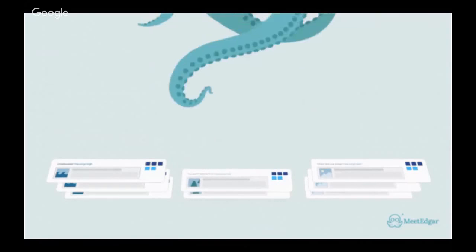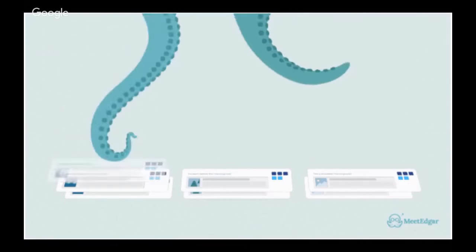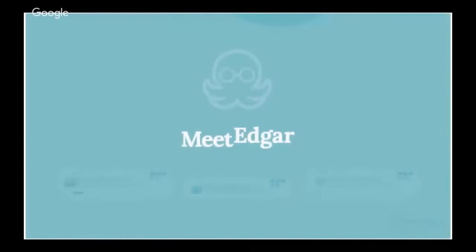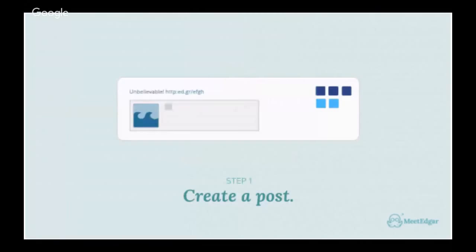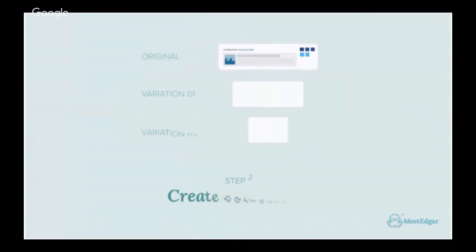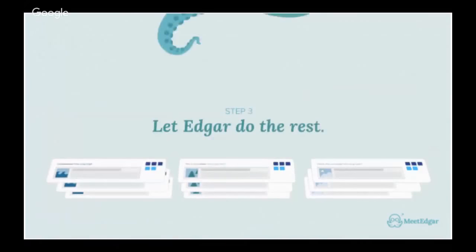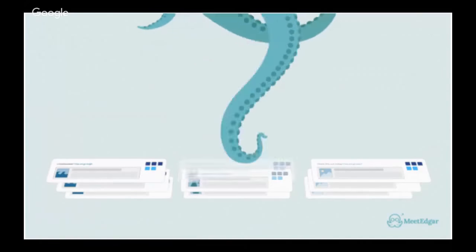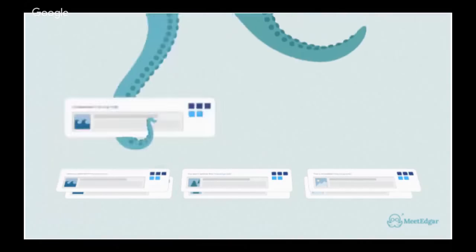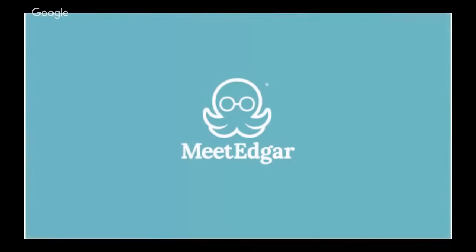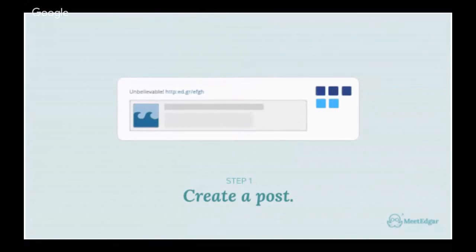A stack of variations is treated like a single post when it comes to the queue. So you say you have 5 stacks or 5 posts in your category, each with variations in them. Edgar's going to publish one variation from each stack to your social accounts. He'll then go back to the beginning and publish the second variation the next time that post is up for rotation, and then the third. He's going to rotate through each category just as he does for single posts with no variations.